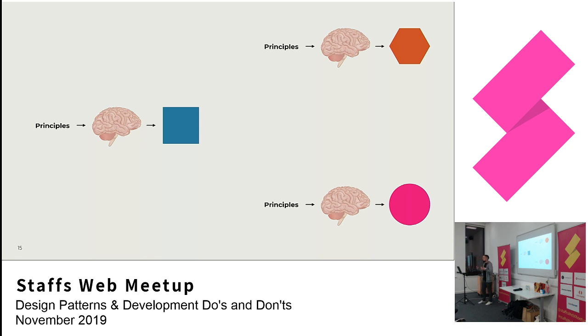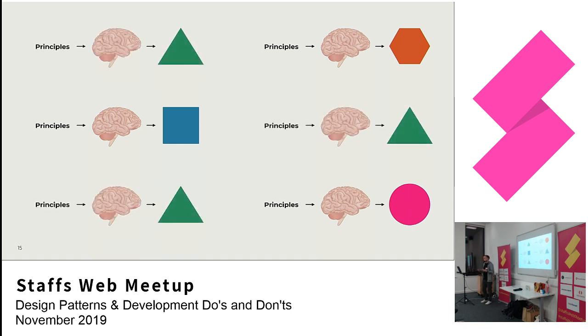Elsewhere, there'll be other designers working on the same problem, coming to different solutions, represented by the other shapes. But there'll be other designers working on the problem, and they'll come to something that looks just like the solution of the original designer, the green triangle. Maybe inside it the details might be slightly different, but it'll be close enough to be recognized as the green triangle. And this is where a pattern emerges, where multiple different designers have solved a problem effectively in the same way.